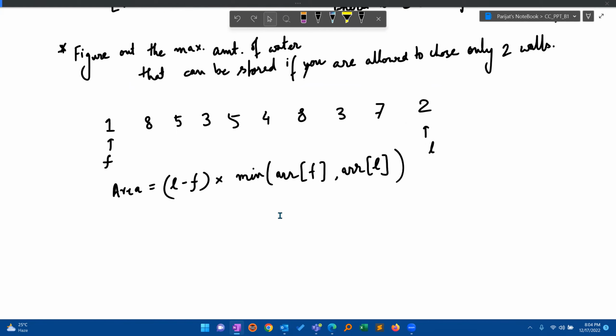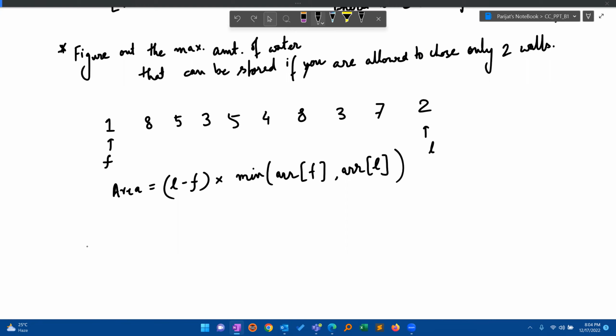Why, obviously, is the next question. So say in this case 1 and 2 are there as the values, right? So you are saying height is smaller, that is 1, so you want to move the first pointer, not the last pointer. Why will that be the case? Because if the height of the wall is greater, the chances of having the maximum area would be greater.